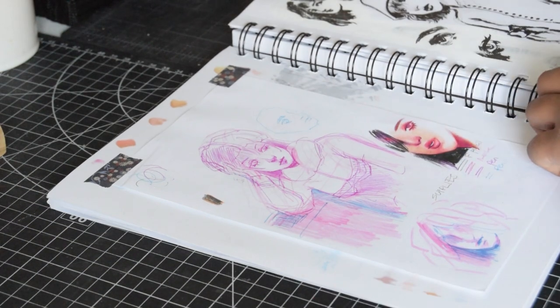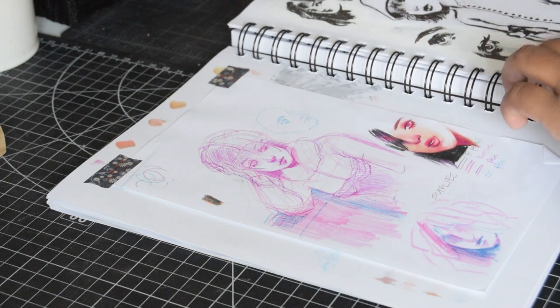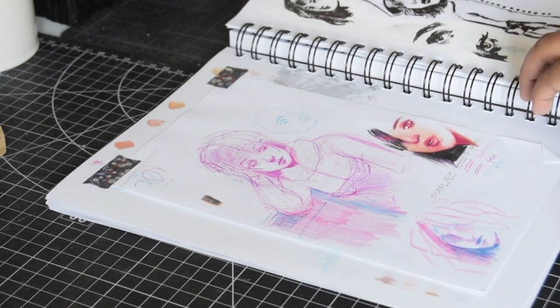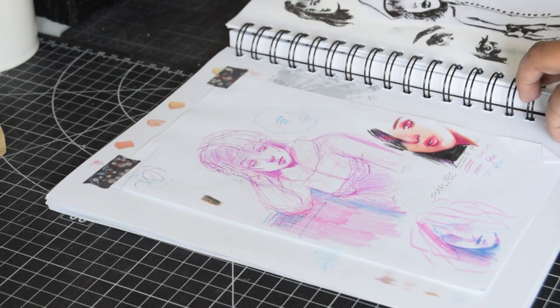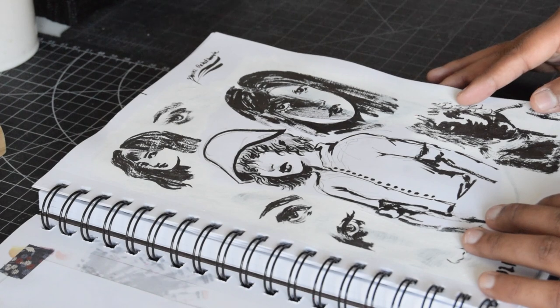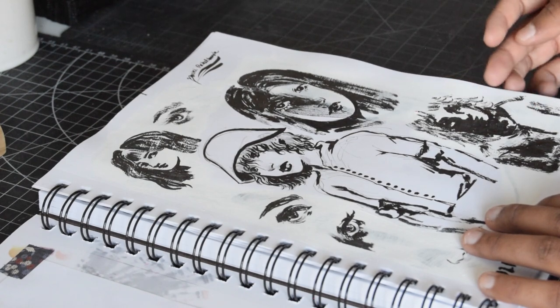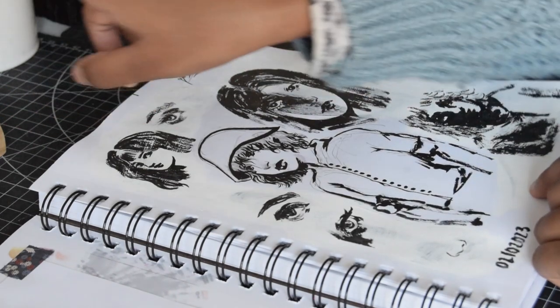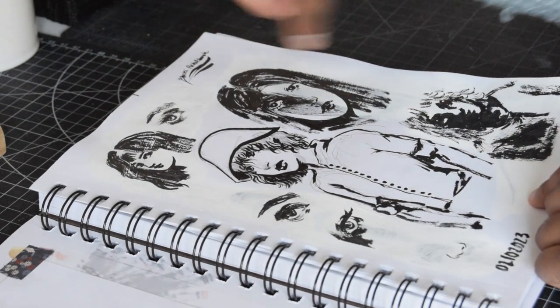This was with colored pencil, and I have never really done a lot of in-depth things with colored pencil because I'm far too impatient for that, but I'd love to do more and learn how to do it. I feel like there was something behind here that I covered up with gesso, but I can't really remember what it is. More ink and brush pen things. I was probably doing this at the same time that I was doing the stuff on the larger sketchbook.